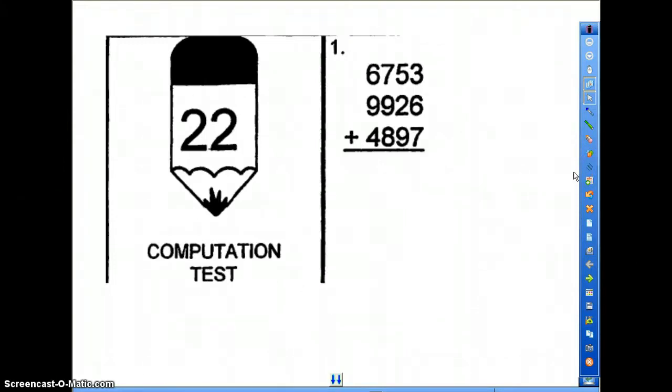Well, I've got some good news and some bad news for you. The good news is when y'all get to ninth grade, y'all get to use a calculator. That's the good news. So what's the bad news? Until then, your computation has to be done by hand. Well, in the 8th grade, there's going to be some units where we do use calculators just to speed things up, all right?